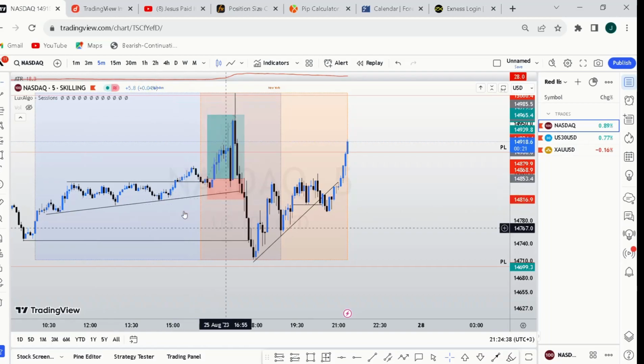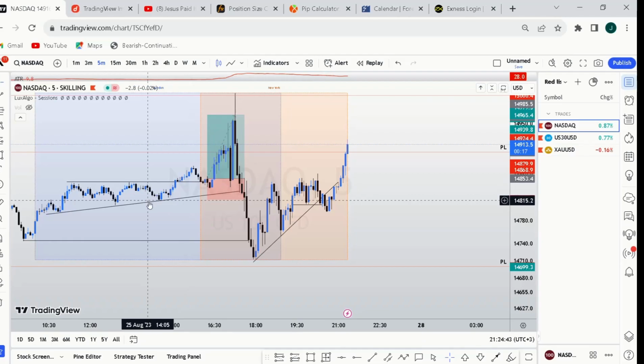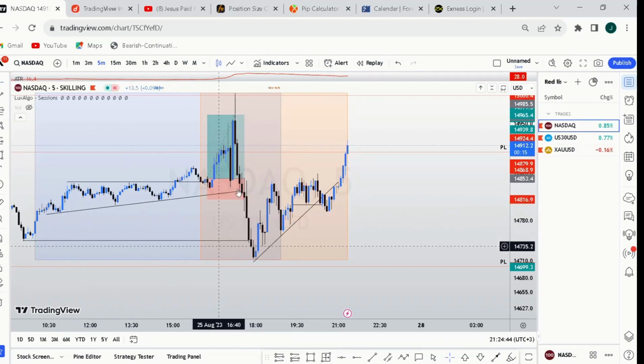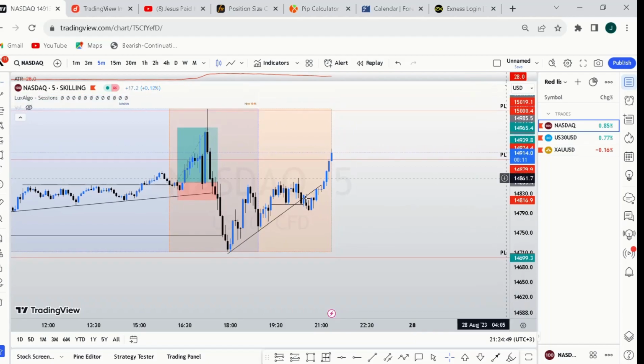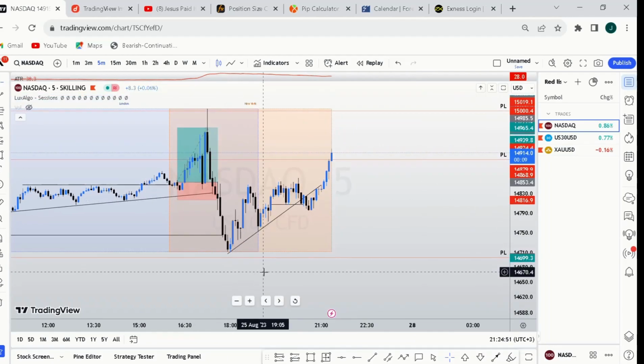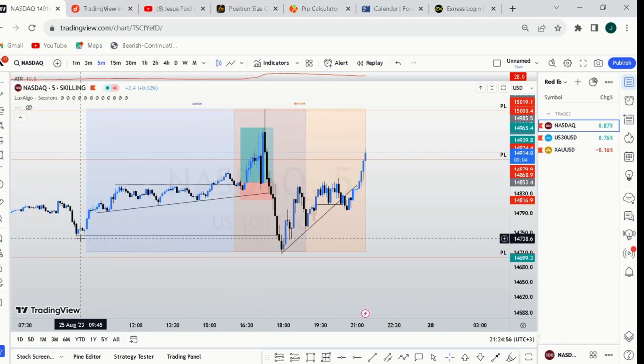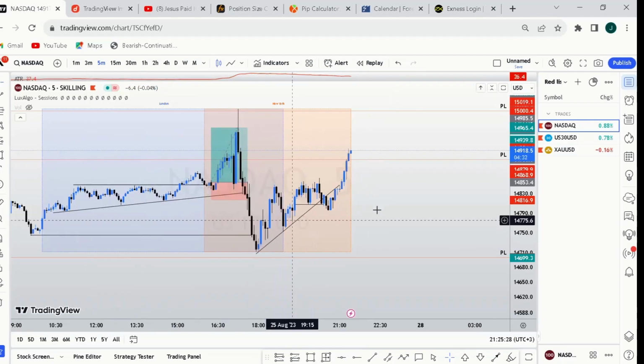So it went down, and it broke this support level. Okay, it was like it's going to go down. It broke this again. It broke everything, and I was still looking at it to see where I could take the sell. I wasn't interested in buying it again. I was interested in selling because it showed me that it's going to go down. You can see it broke this very strong resistance level here. I had to wait and see what's going to happen.